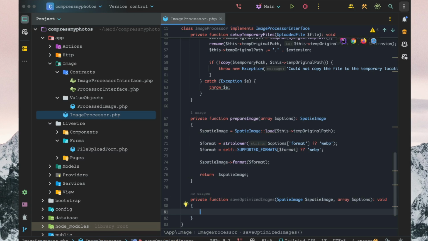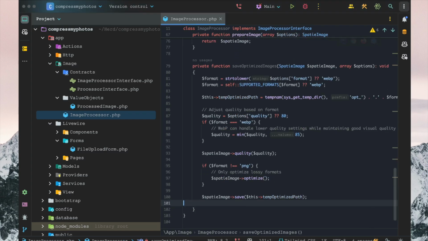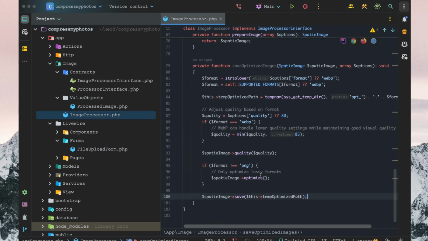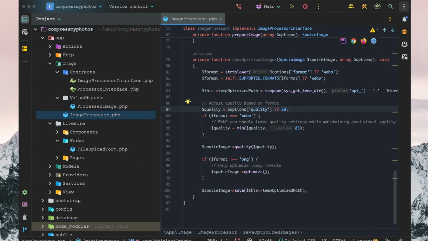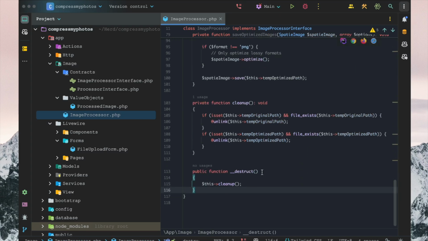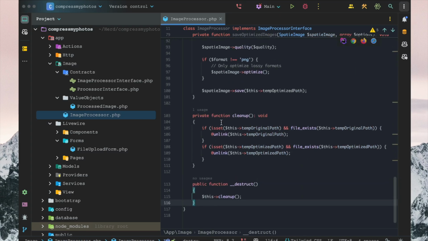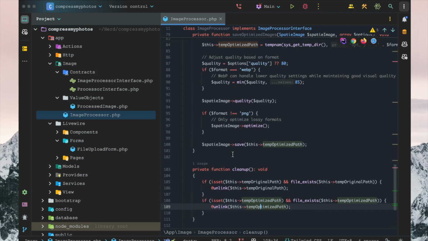And in here we are essentially just going to go ahead and set the format again. We're then going to set a temporary file path, set the quality of the image by default to 80, and then we're going to go ahead and save it. And then all we want to do at the end here is just have a cleanup method when it destructs, which is just going to clean up the temporary file paths.